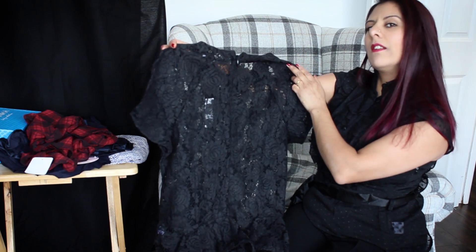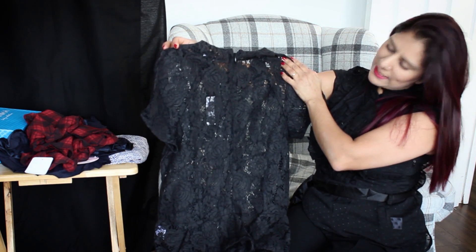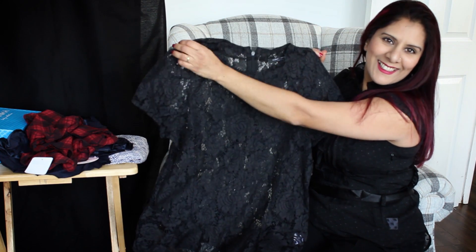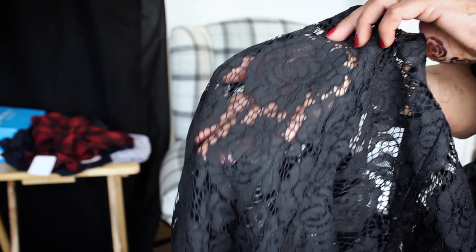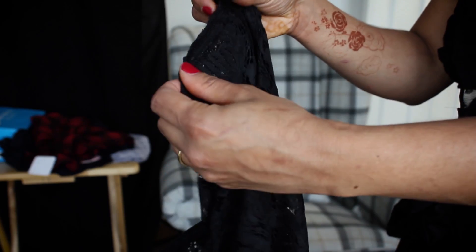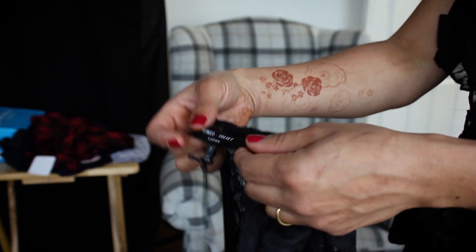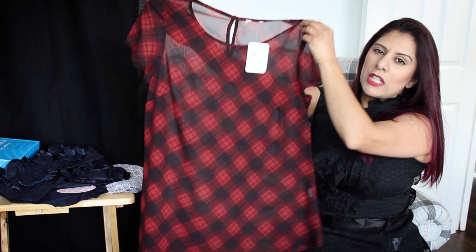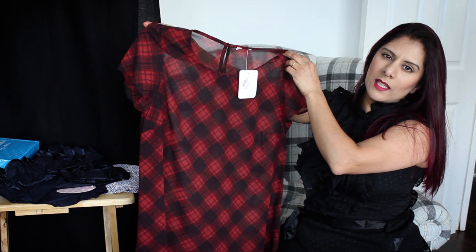I want it to be a bit daring — I might just wear a black bra in there and then just have the rest of my skin show. I love the A-line cut at the bottom. It is sheer; I wasn't expecting it to be so sheer, but again I can put a little black top inside.